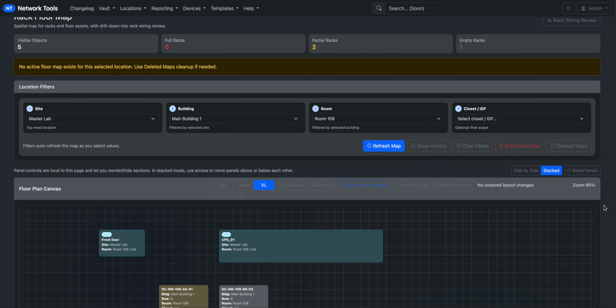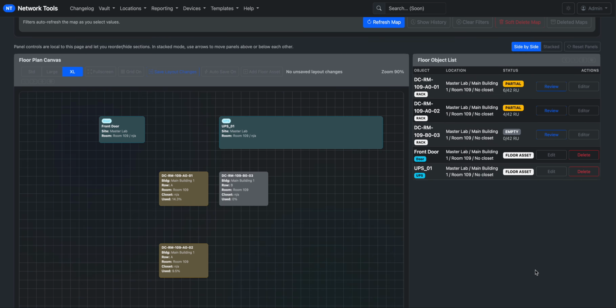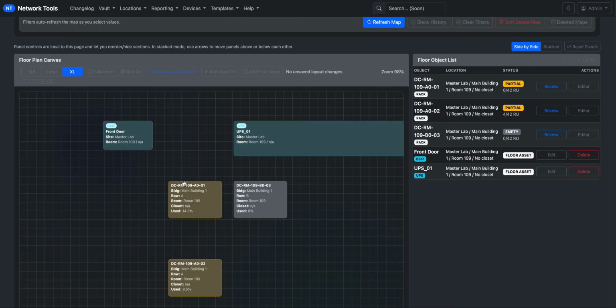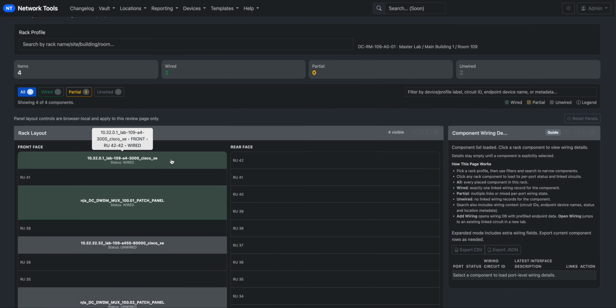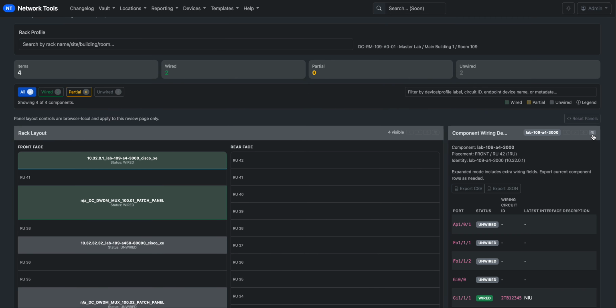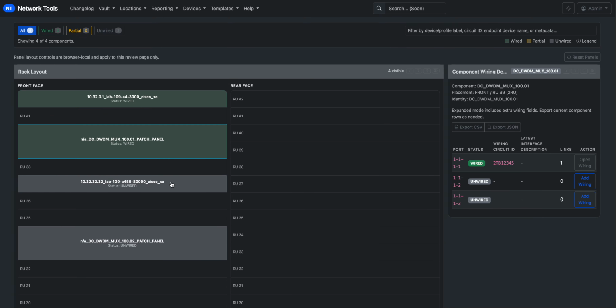So what you can do is you can see what's here. So this kind of tells you, here's your rack, how full it is, if you put any closet information in here, etc. This is all of those items that's in the floor plan. You can actually go through and click on one of these and go to the reviews, or you can edit them here, or you can click on them themselves just to see the rack. So this takes you back to the rack view page that we're at. And same thing, if I wanted a quick, what's up with this particular thing.